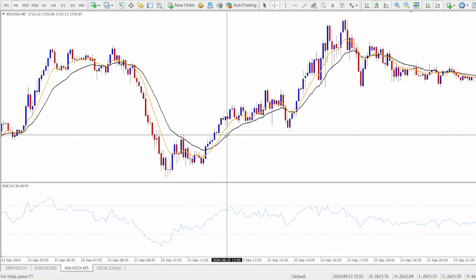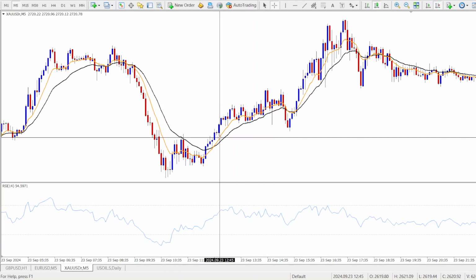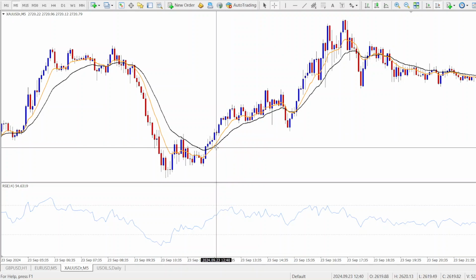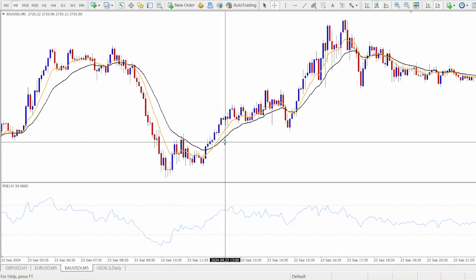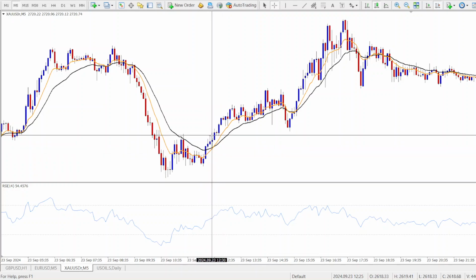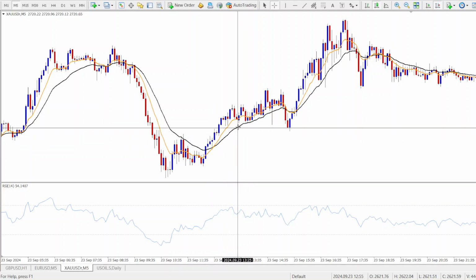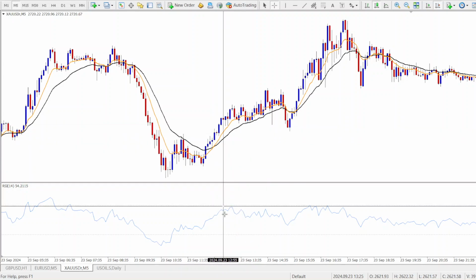You also have to have the EMAs aligned, i.e., the EMAs should be confirming upward momentum. You shouldn't just have price cross over the EMAs. The EMAs should also be pointing in the upward direction. They should be trending. They should be looking upwards. And then you should have the RSI above the 50 level.